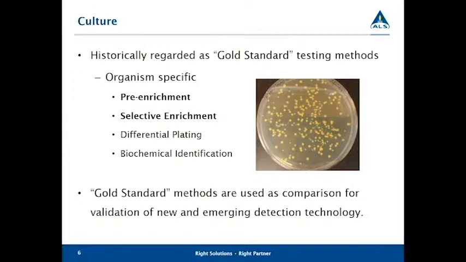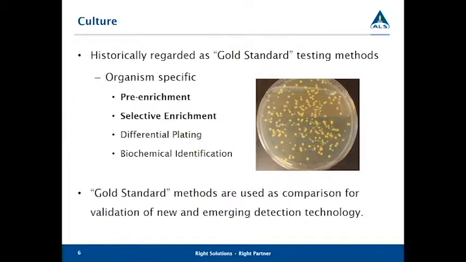Using various medias for pre-enrichment or selective enrichments, differential plating and identification, it can be very organism specific and ultimately get down to the exact organism for which you're looking. And regardless of whether you're using a culture method or any of the other methods I'm going to talk about today for a screening method, if you want to perform a confirmation, ultimately it will come back to a culture method typically.